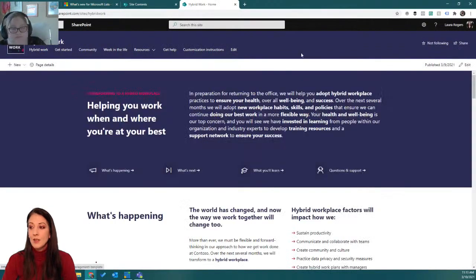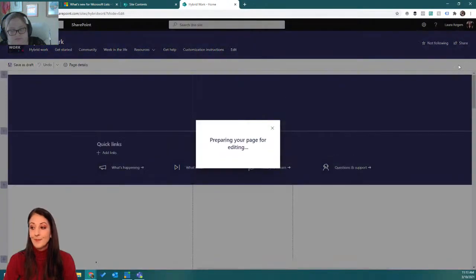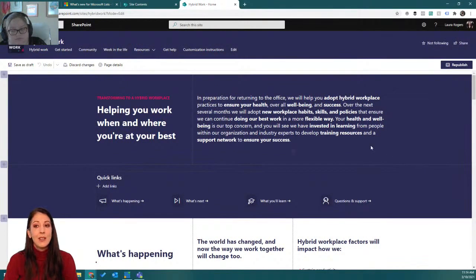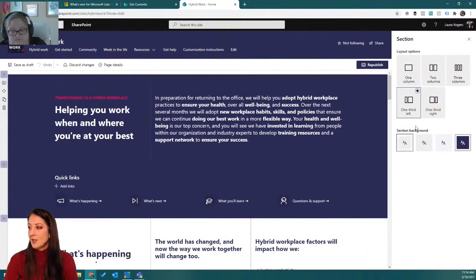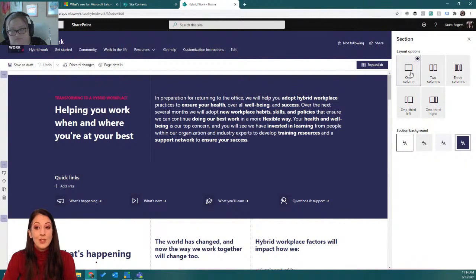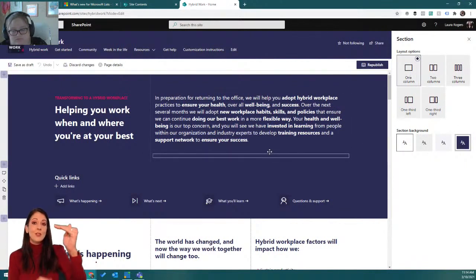So I am on the home page, and this looks really neat. I'll go ahead and dive straight into editing it. I like the way this looks. It looks like it's one big purple section, and it's got links in the section, but look how they did this. It's very creative. They have two sections here. See this top section up here? It just has a dark background, and it's one-third left. And then this section down here looks like it's one big thing, but it's just a one column section, and it also has a purple background. That's how they made it look like one big giant entity on the page.